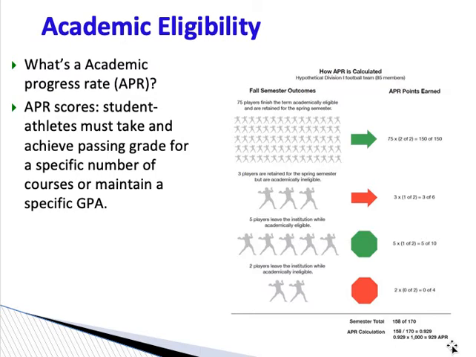The maximum points that can be obtained by a team is 1,000. If a team is able to get an APR score of 1,000, it means all the student athletes are not just staying in school, but also meeting these academic requirements. Miami student athletes actually have had a very strong APR score in the past.